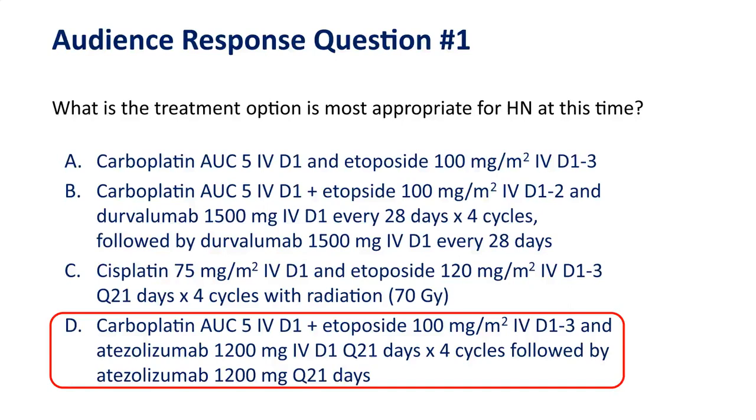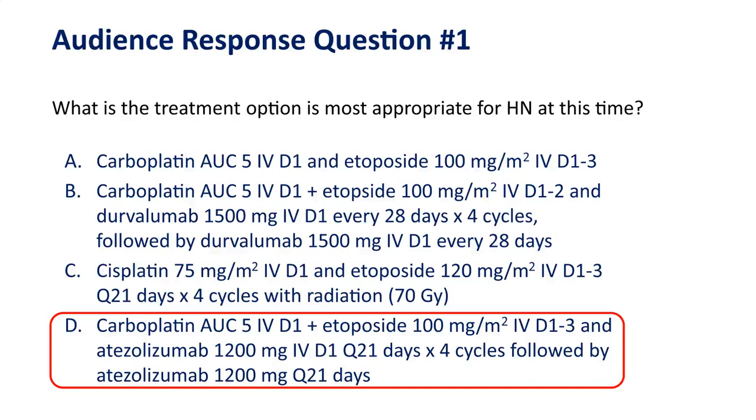The correct answer is D. HN does not at this time have limited stage small cell lung cancer, where concurrent chemotherapy with radiation therapy would be the treatment of choice. So option C is incorrect. He should receive chemotherapy in combination with immunotherapy, followed by immunotherapy maintenance, as this is considered to be a Category 1 preferred regimen by the NCCN guidelines, making option A also incorrect.